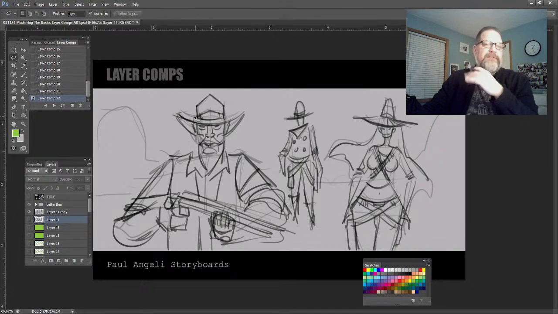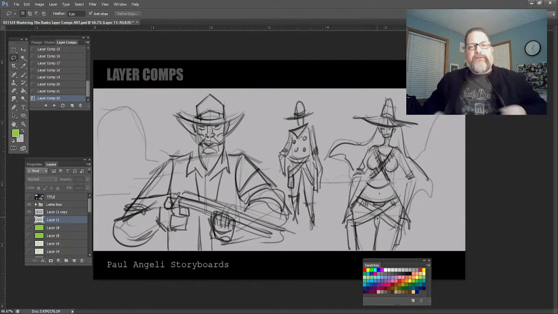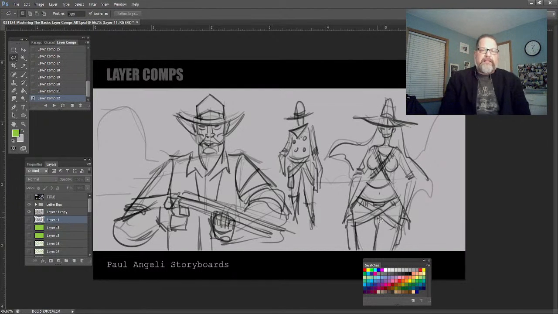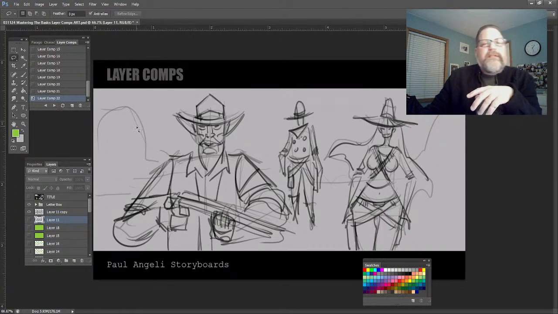So we're just over here talking about layer comps today, on how you could use this in Photoshop and have some fun to speed up your storyboarding and your thumbnailing. I had to do a little bit of a correction here, but it took us about an hour to do about 22 shots using this technique. I hope you're getting some great use out of it, and you're learning quite a bit.